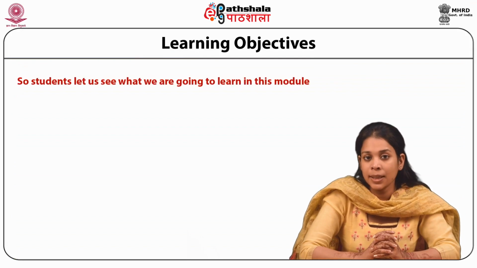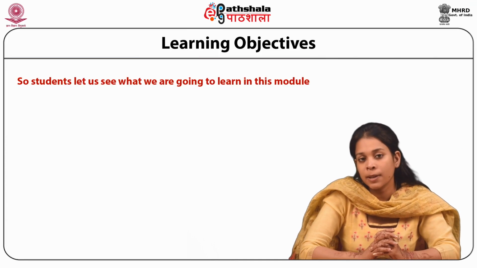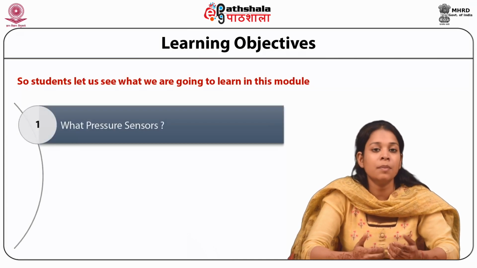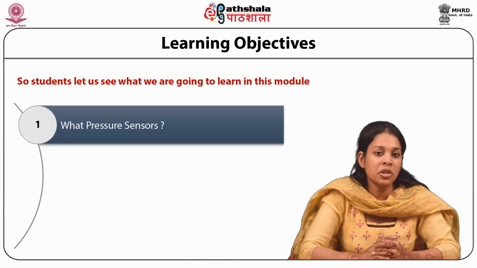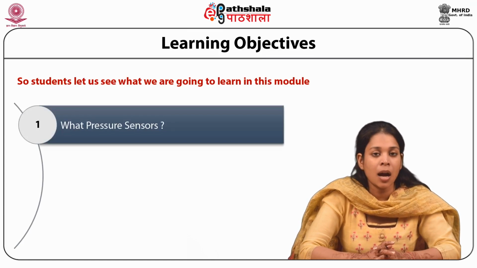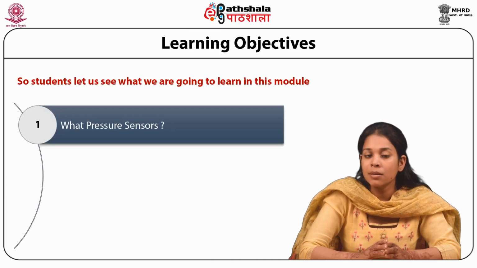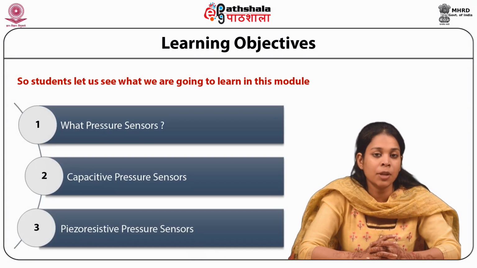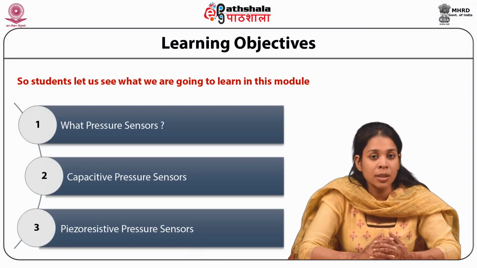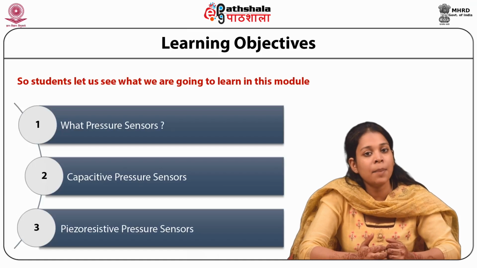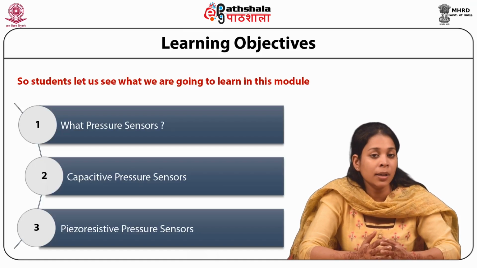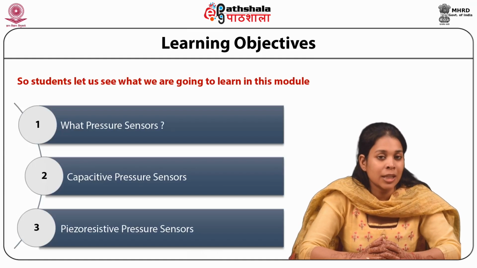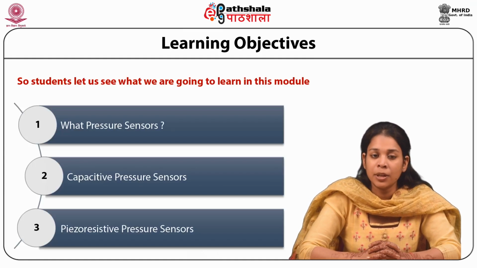After completing this module, the students will be able to understand what pressure sensors are, and pressure sensors are basically of two types. One is capacitive pressure sensors and another one is piezoelectric pressure sensors. Students, we will be reading about the piezoelectric pressure sensors and capacitive pressure sensors one by one. We will be able to differentiate between them and the fabrication process for both of them.